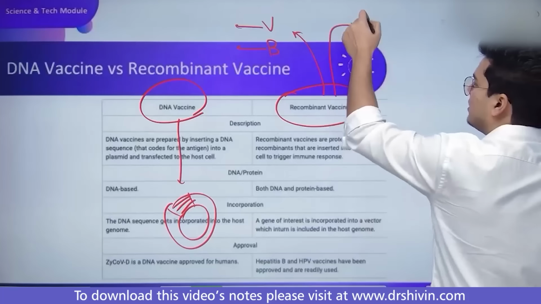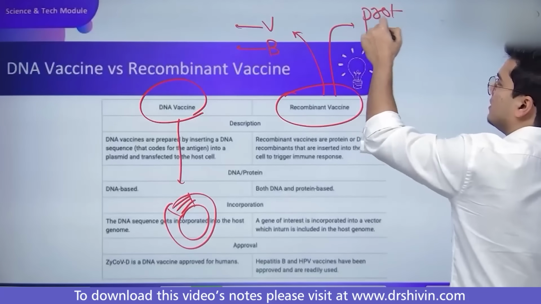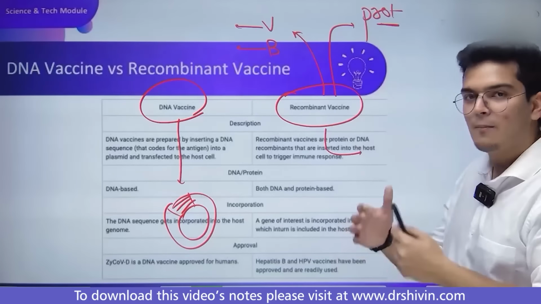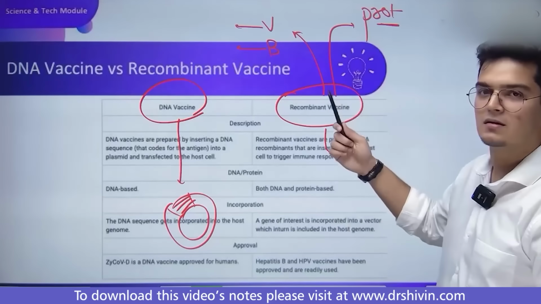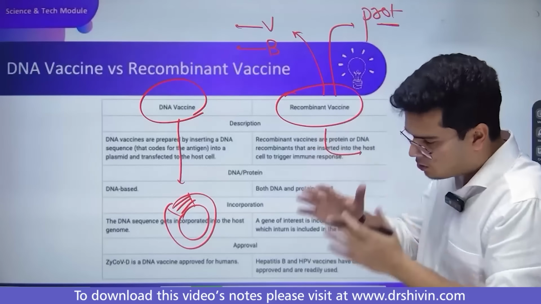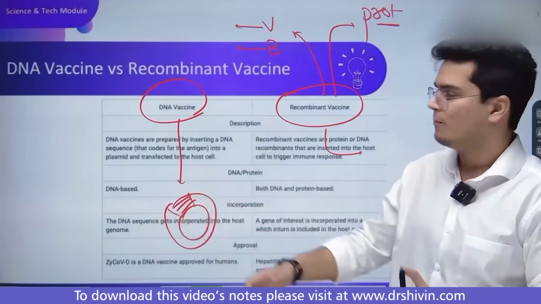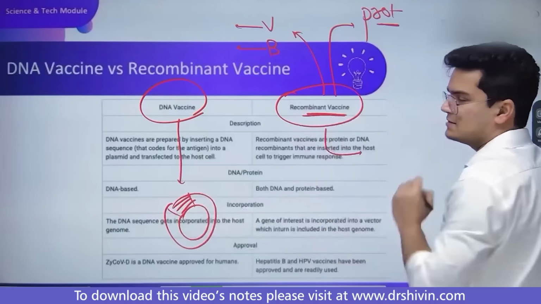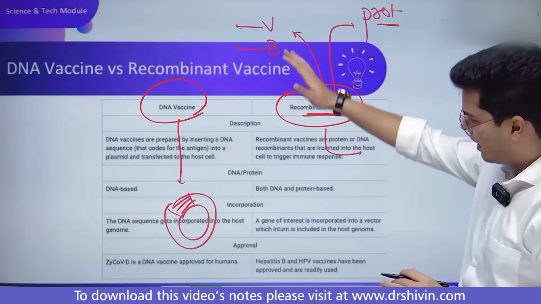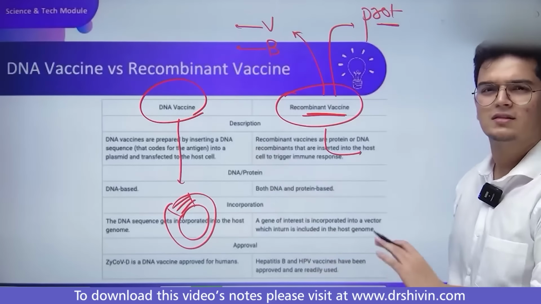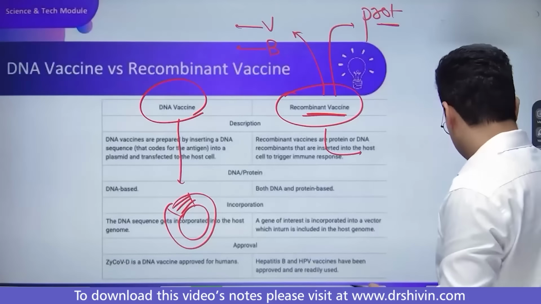ये कल डिटेल में समझाया था. रिकॉम्बिनेंट वैक्सीन कैन आल्सो बी रिकॉम्बिनेंट प्रोटीन बेस्ड. इसमें मैं क्या करूंगा, दैट आई विल मेक अ प्रोटीन ऑन द बेसिस ऑफ रिकॉम्बिनेशन. या तो मैं सेल में ही वो एंटीजेनिक प्रोटीन बनाऊं या फिर मैं बाहर बना के उसको दे दूं. बोथ दीज विल बी रिकॉम्बिनेंट वैक्सीन. ओके, and again more on this at the end of the class if you need it, but I think we have done it in enough detail और इतनी डिटेल में वो नहीं पूछने वाले.